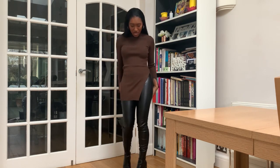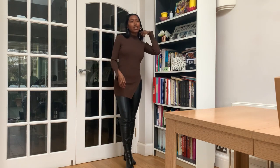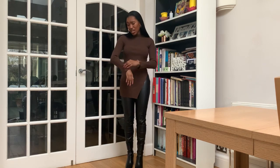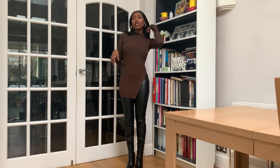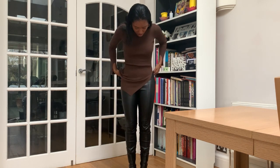Once again, we are sticking to the brown theme. It hugs really well. It is actually quite warm. I don't know whether it's warm enough to wear right now, but of course you can always layer up because it is getting incredibly cold. I would obviously maybe wear a blazer over this, or of course a coat, or you could do both and double up on both. But I love it. I love it so much.